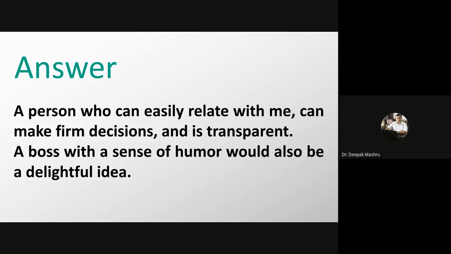Sunny Singh says that the boss should be calm and polite in behavior and should have the capability of leadership. Yeah, that is a prerequisite as I mentioned. They should be helpful and always ready to guide me in the definite paths which I take. Definitely. So it says that the boss can relate with me.